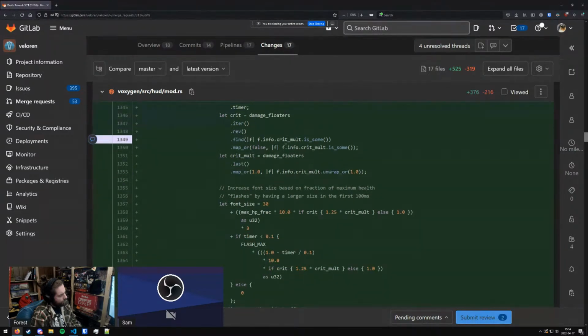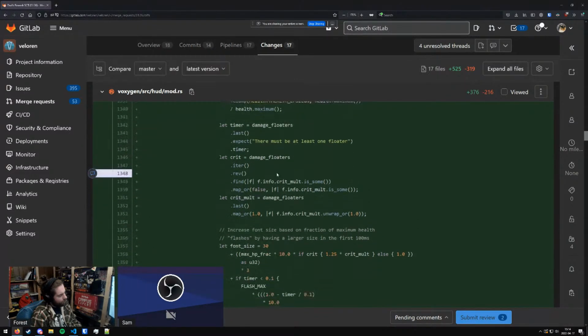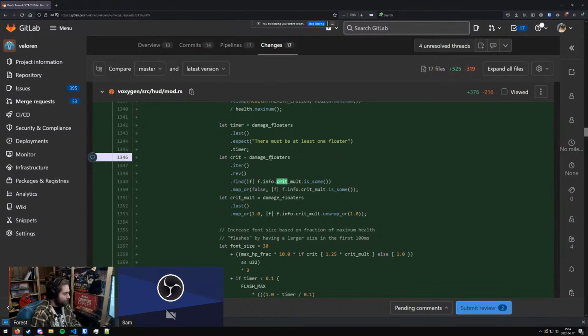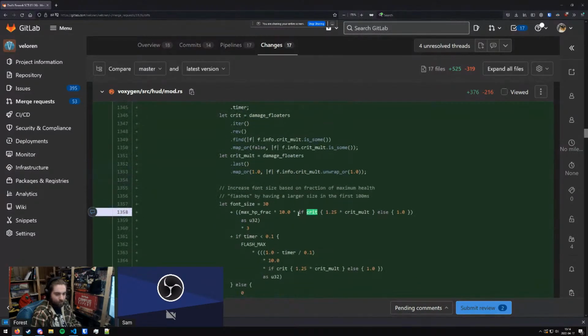So yeah, it reverses it and finds if any of them have a crit multiplier. Oh, okay, it's just checking that there is a crit. Okay, and then the crit multiplier gets... Hold on, this is different functionality, but why are these different? If crit, multiplied by that.